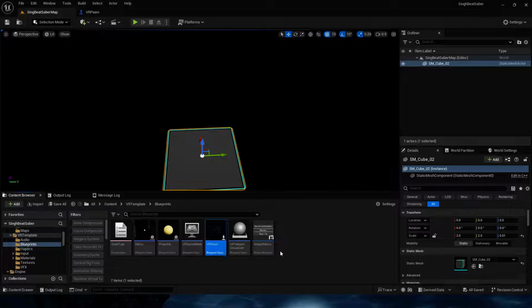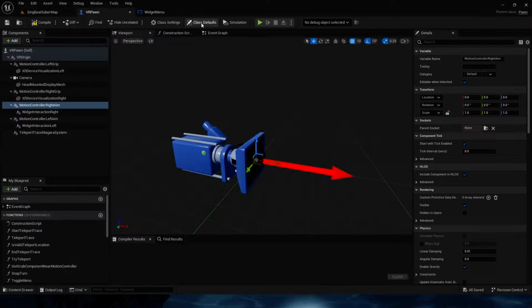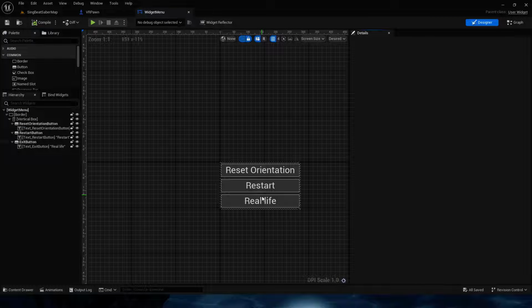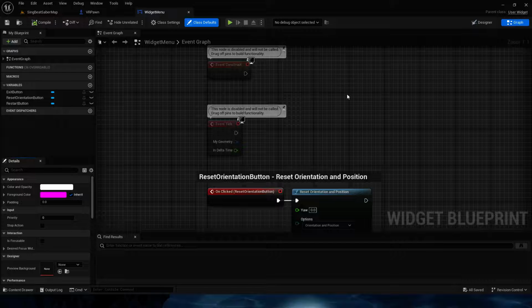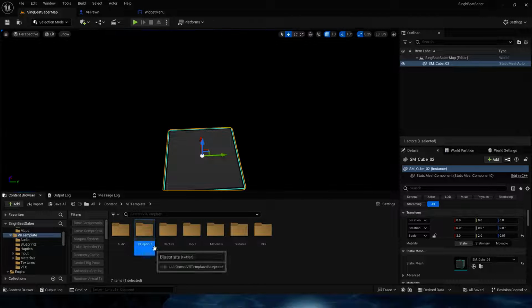So we will actually delete everything except this UI menu. But do we? No. Okay, let me delete this.